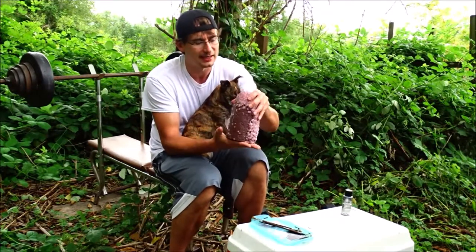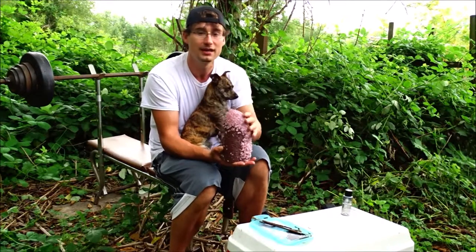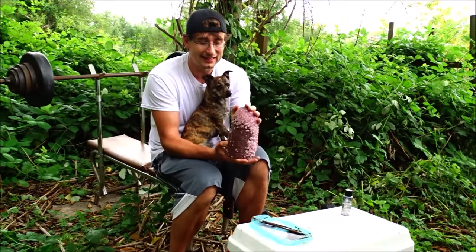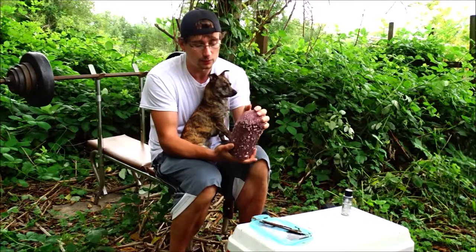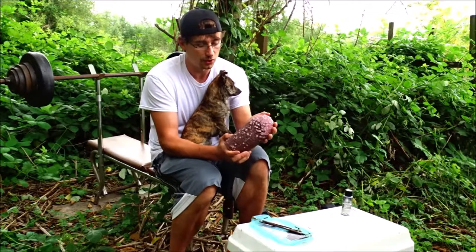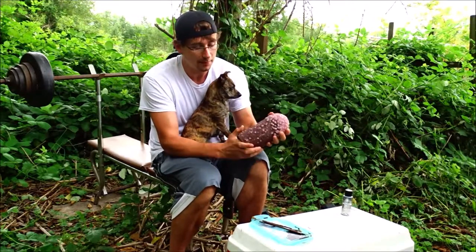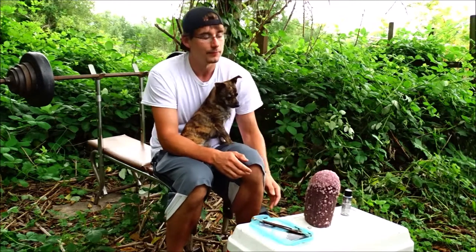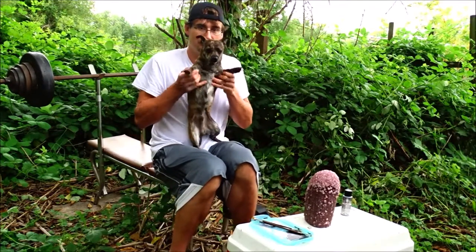It's gonna be glorious, magnificent. It's a little bit of an overcast, cloudy day today and it might rain, so there's not a lot of light hitting this. But it does shine, it does grab some good light when the sun's out. This sculpture is just gonna be a cool-looking piece no matter what, so let's jump on it, get into it, and see what it looks like at the end. Say hi Otter!